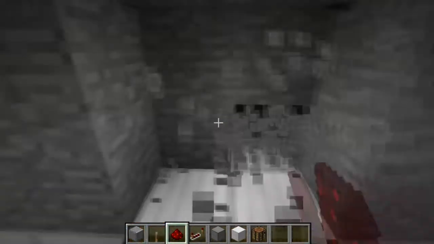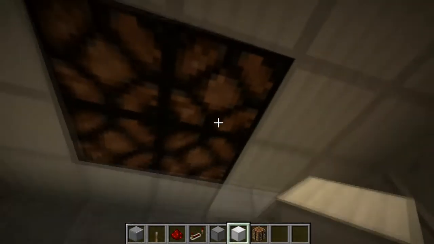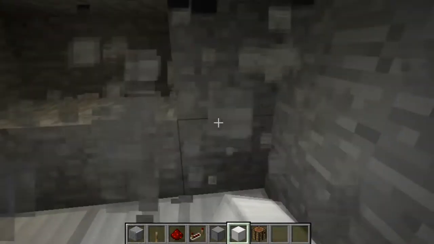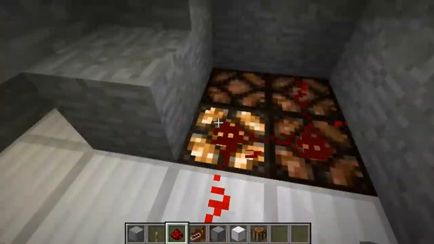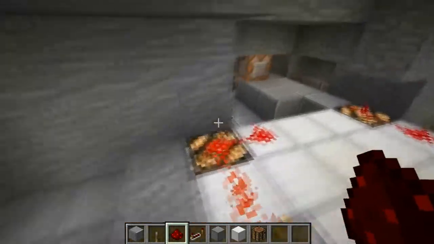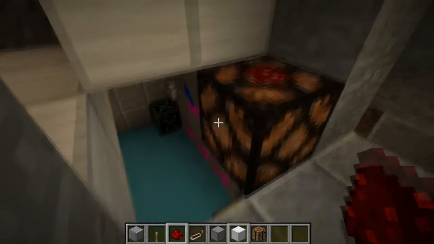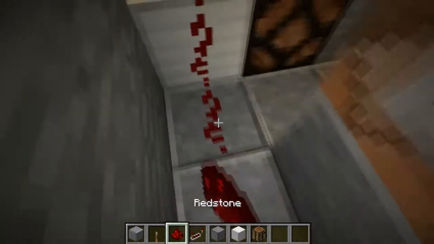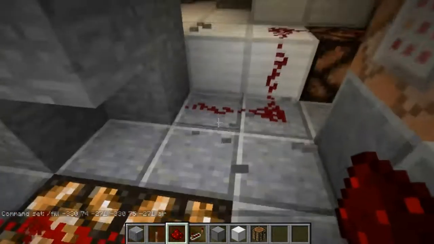And then continue. Okay. Oh, they have a middle one. Okay. And there's that. And I need to cross the hall over here. Right there. I don't want that to be like not working.